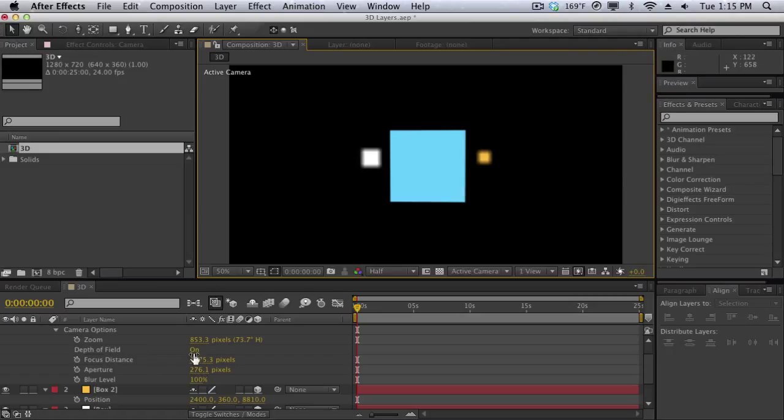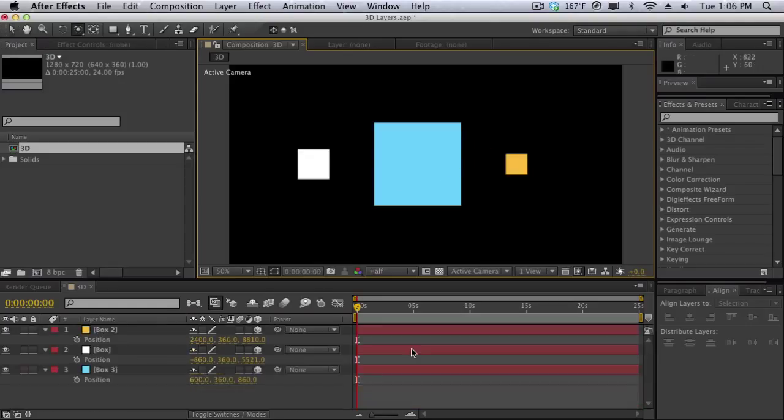So definitely play around with the depth of field. It really gives you the ability to achieve a more realistic effect and more of a vision of depth within After Effects. And play around with the focal distance and the aperture here. You can also play around with the blur levels, or how blurred you want these blurred objects to be here. Now, once again, the camera tool is a very, very complex tool. There's a lot to understand and a lot of concepts to grasp, but I think that this should give you a general overview of how the camera tools work and how the camera works within After Effects.